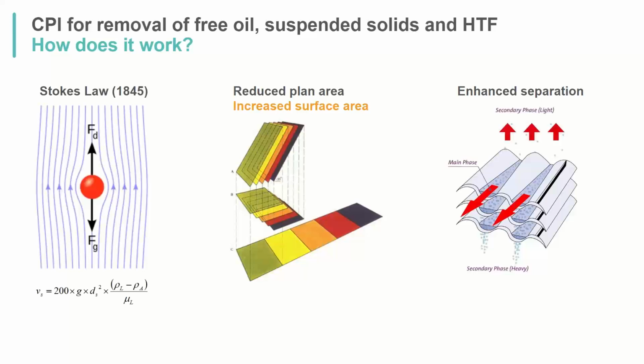For example, if you have oil and water in one bottle, you shake it. It's like an emulsion. But if you leave it on your kitchen for 5 to 6 minutes or even longer, you see the separation in layers, and the oil will be floating on top of the water because of this density. If there was sand in the same bottle, you can see that the sand is settling at the bottom. So that's the sludge or the sand with the more heavy density.